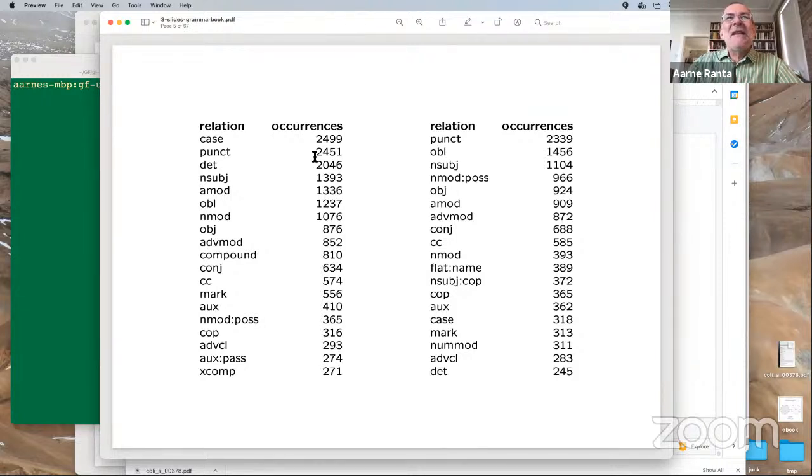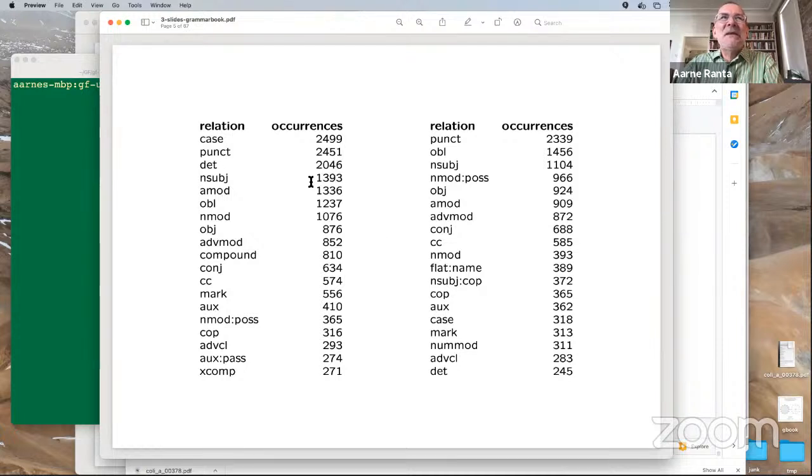So here we have English and Finnish standard tree banks. Actually, they are comparable tree banks because there's a parallel tree bank where all the sentences are translations of each other. And you see already from here some interesting facts between Finnish and English, for instance. In English case is the most important one because it covers the prepositions, whereas in Finnish it comes somewhere far down. Determiner, the same thing, very common in English, but much less common in Finnish, which doesn't have articles.